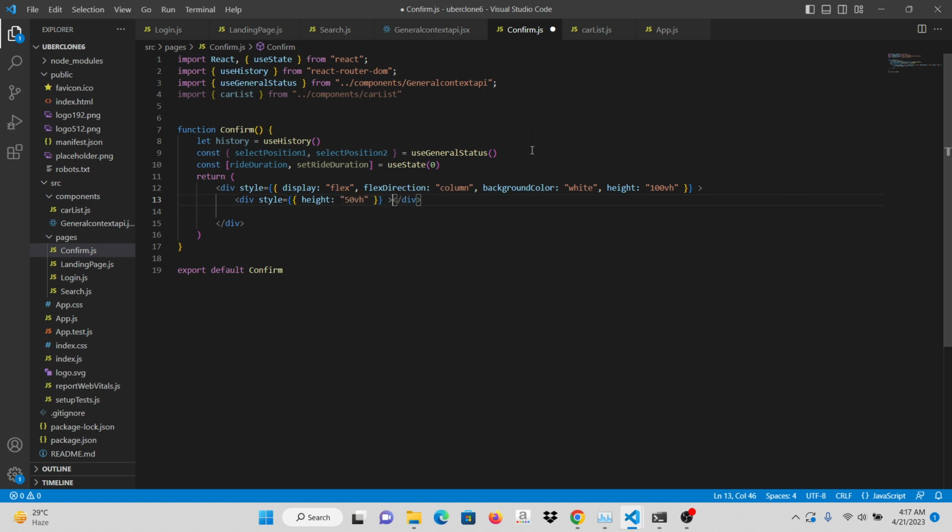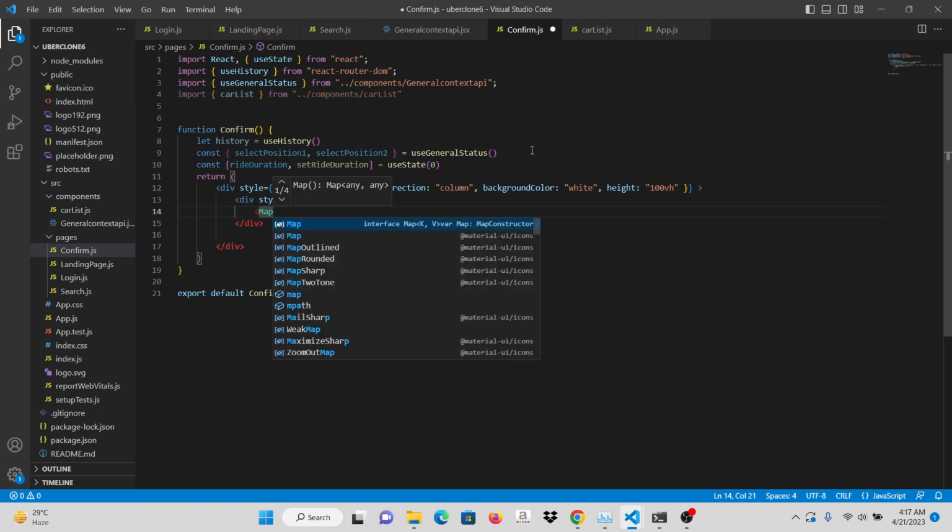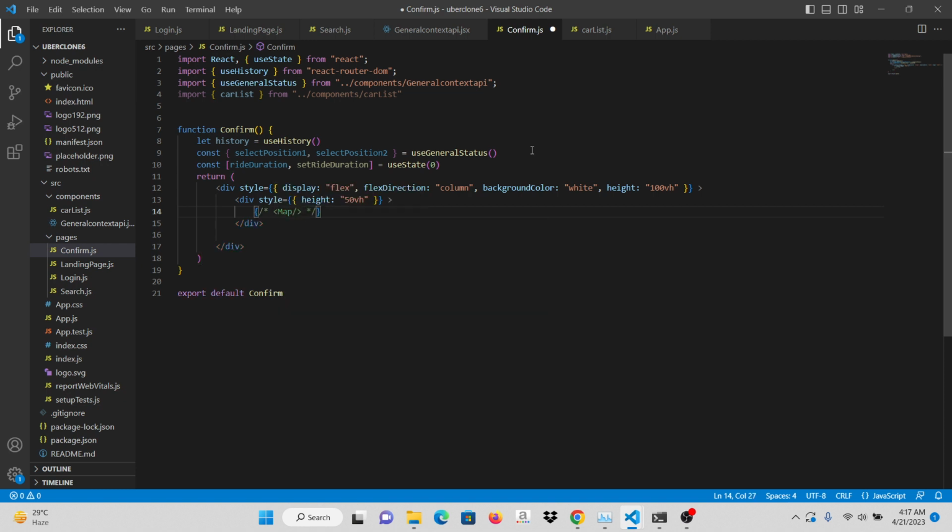So there's gonna be a map component right here, which I'm gonna import. I'm just gonna comment this out for now because there's no map component yet.